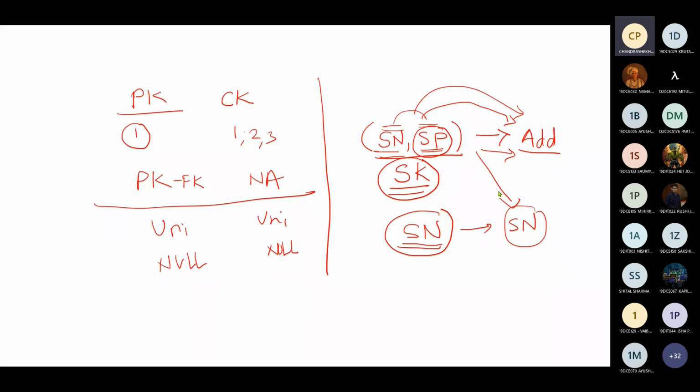Clear? When we consider the primary key, it means only one attribute, and it is unique and not null. A candidate key can be more than one within one record. A table is called a record in terms of DBMS. Within one record, more than one candidate key can be there. But when we have to identify that record, we define one primary key, with the help of which that record is identified, or we can extract the information from that record. Clear? That is the basic difference between the primary key and the candidate key.